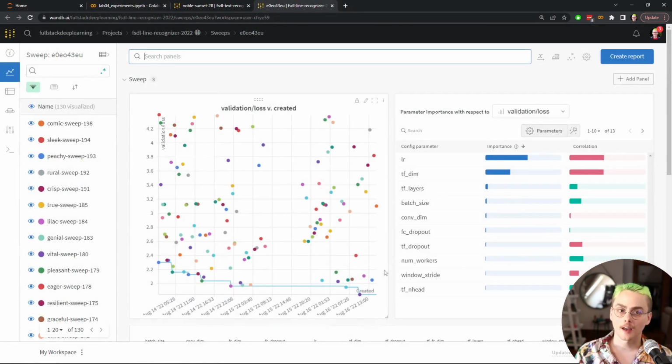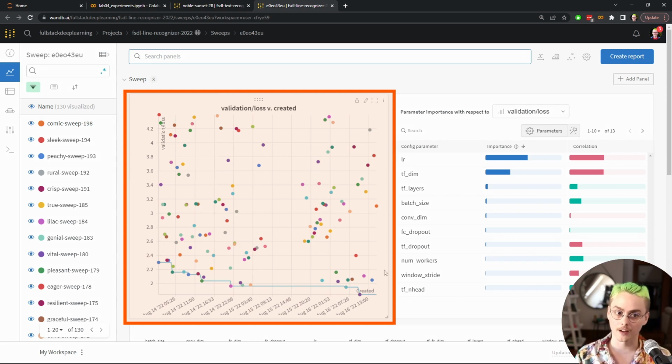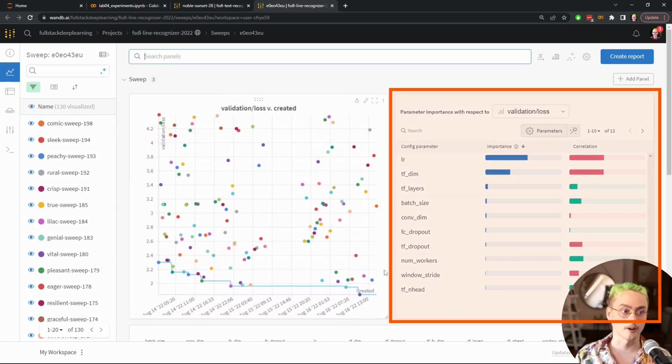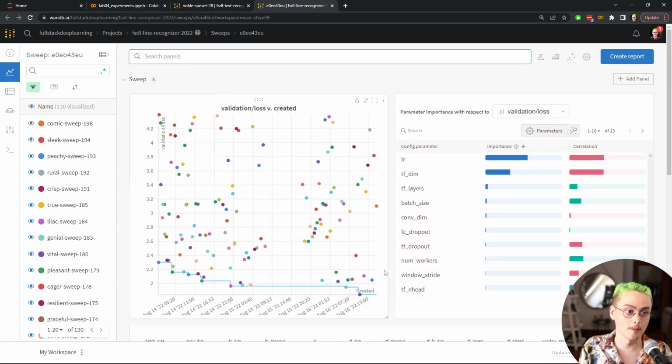And if we take a look at that dashboard on Weights & Biases, we can see there are some nice charts showing the final value of the validation loss, and a neat little chart showing which parameters had the most influence on that final value. It looks like the most influential parameter in the first 200 experiments we ran is the learning rate, though the transformer dimension is also showing up as important. Bigger transformer dimension means lower validation loss.